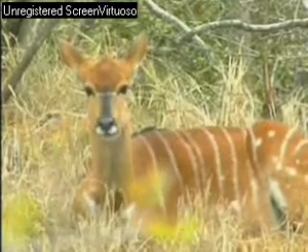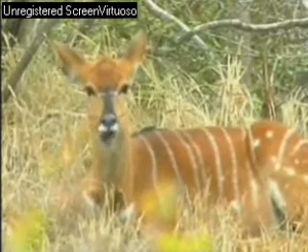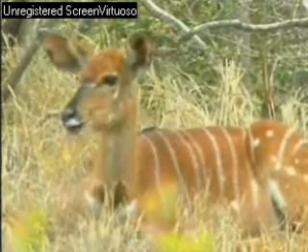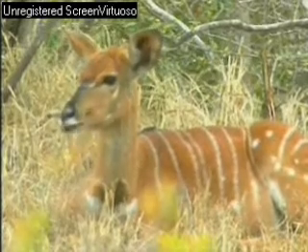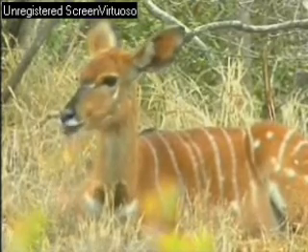There's the next cud again, just been watching it. Regurgitating and chewing, regurgitating and chewing — basically starting the grinding process of the whole rumen stomach digestive system. Those ears working even more now. The wind has just picked up in the last minute or so, a little bit stronger. That means there's more noise out there, more leaves rustling and grass moving about. So animals have got to be more on their toes.